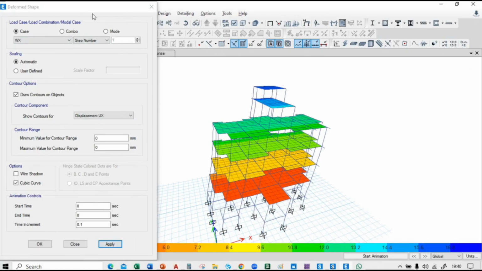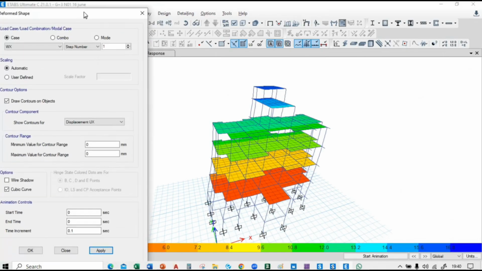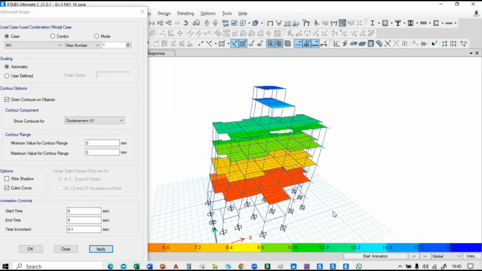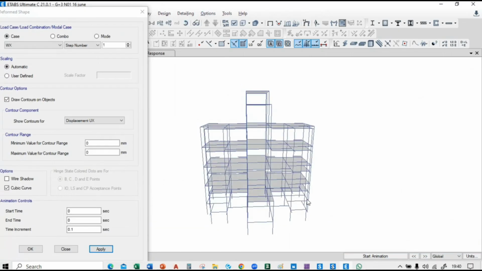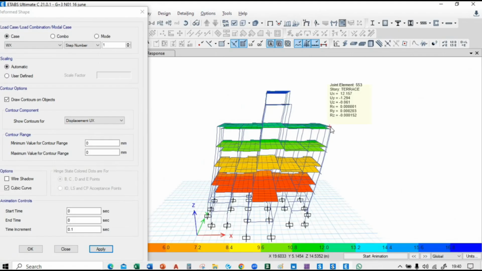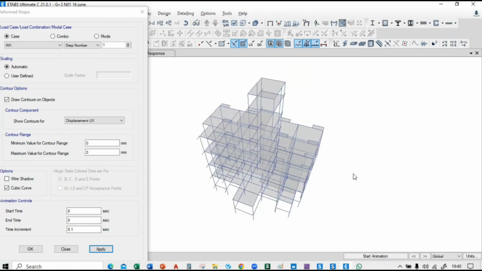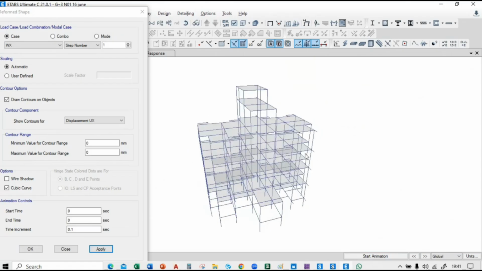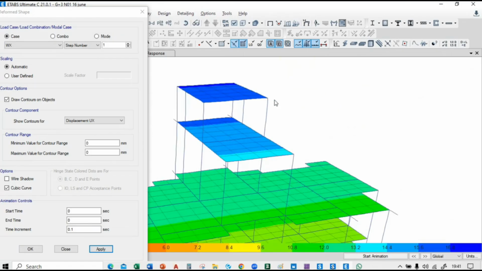Here you can see your building will displace in the x direction like this. And here the deflection in the x direction is around 12.05. At the mumty level, check at the mumty level, it's around 15.91 at this level, and it's 16.91 here.